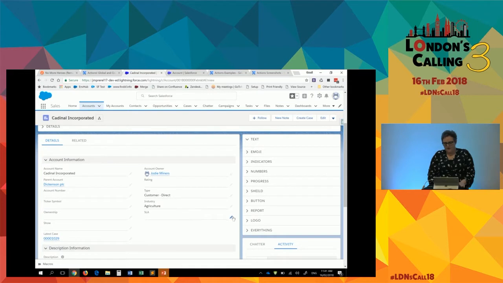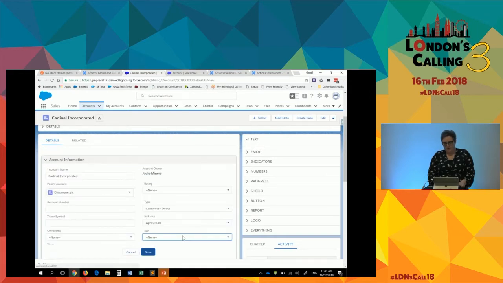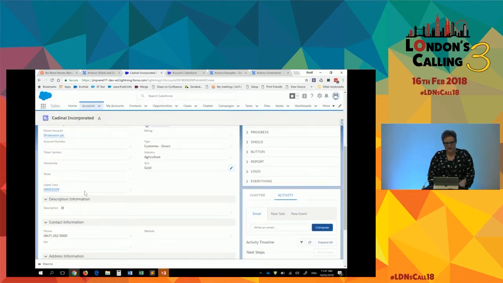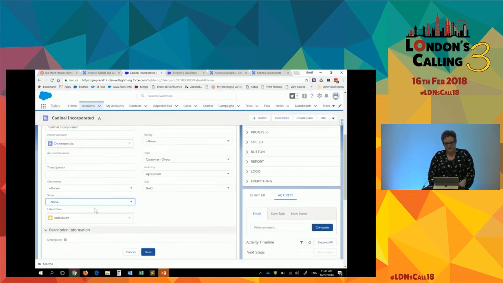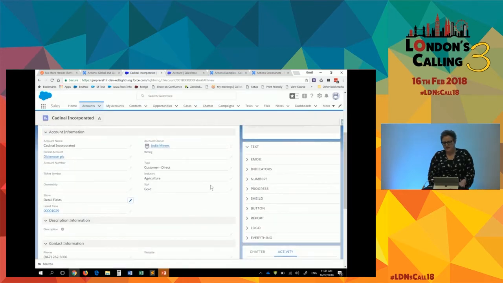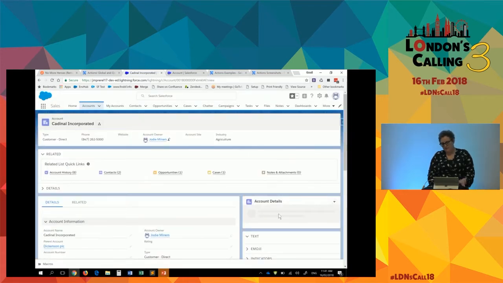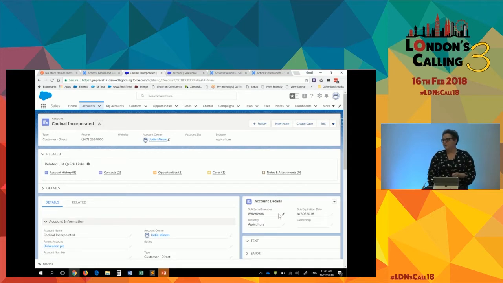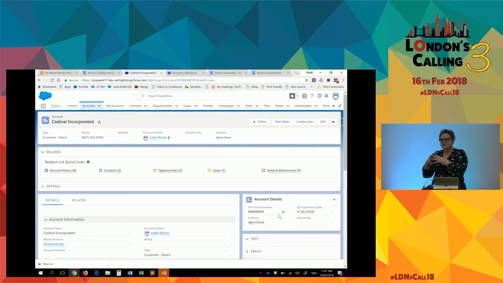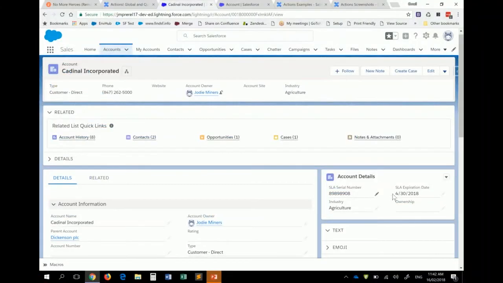So now, what I wanted it to do is show when the SLA was gold. I don't know why that pick list was not showing up. So what I'm going to do is make it show when that equals detail fields, and our component is now showing with the subset of fields that we want to show just for SLA. So here it is here.